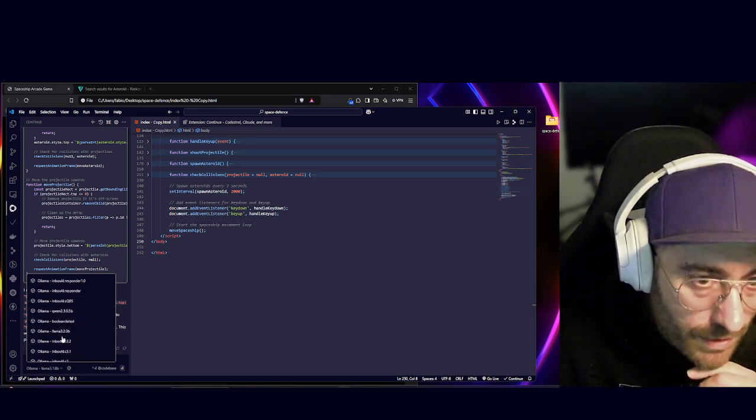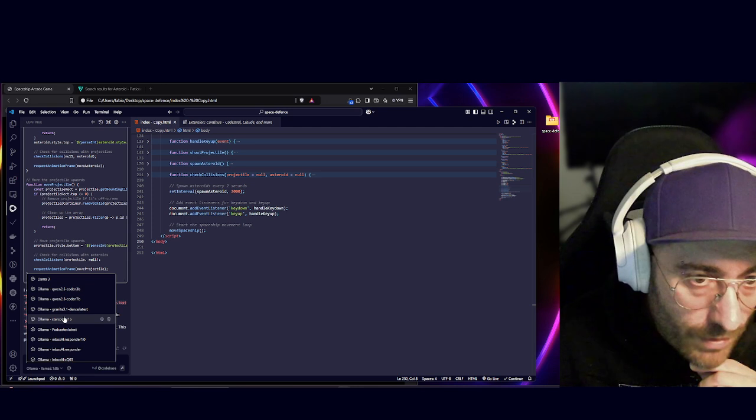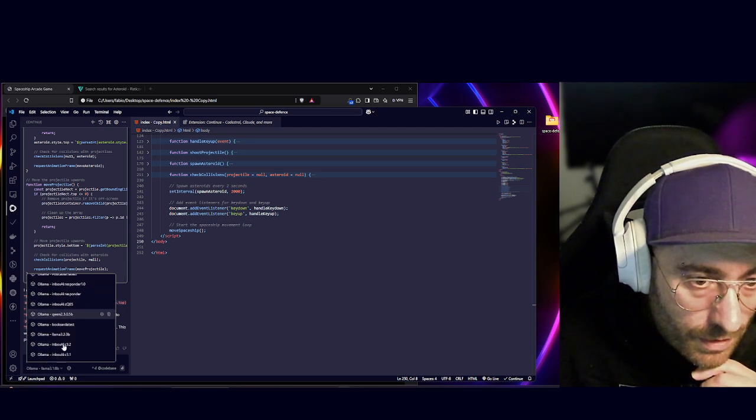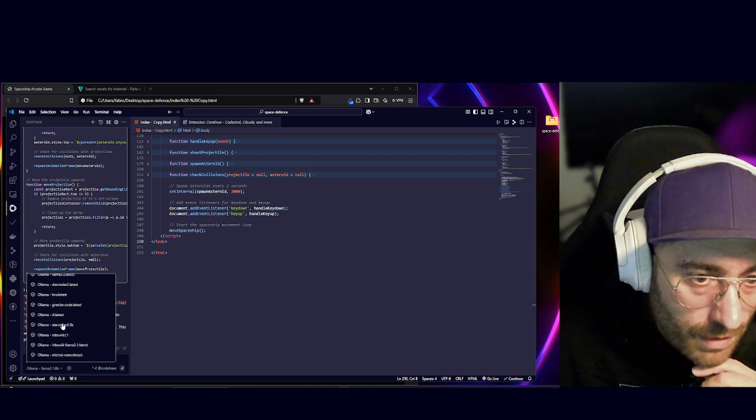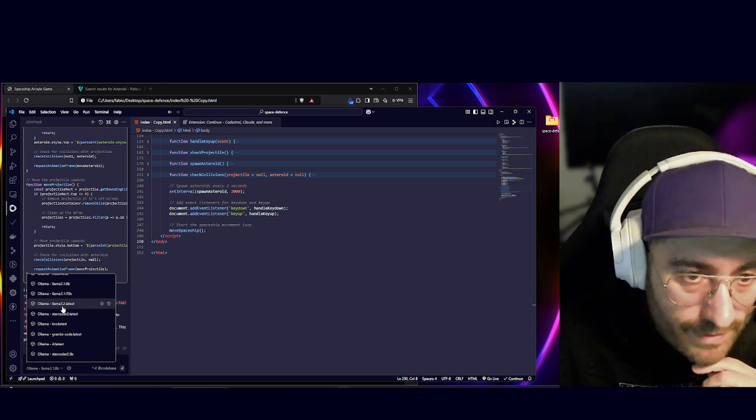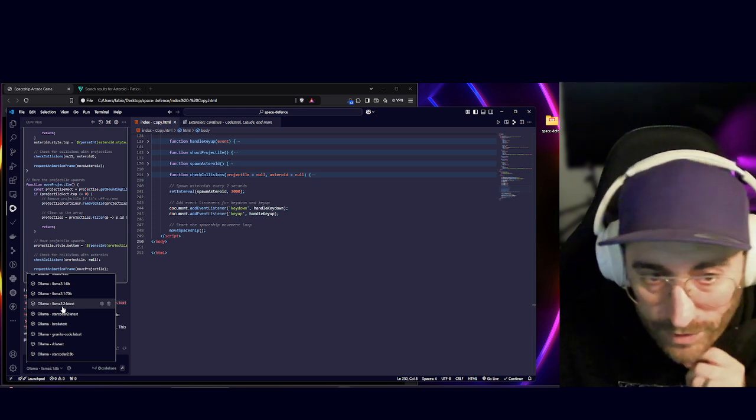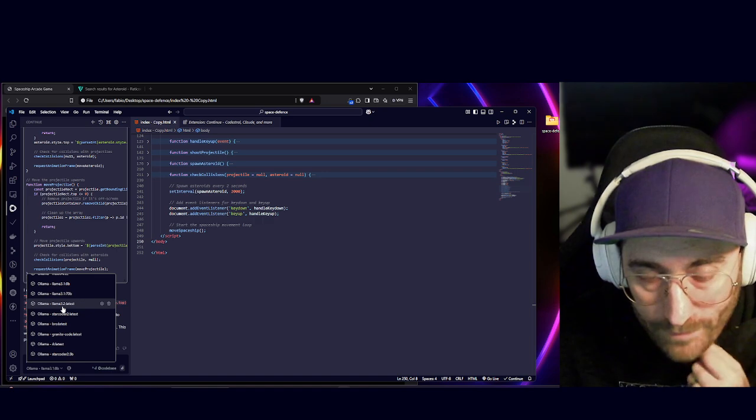Let me see, where is it? Gemma, where are you? Gemma, Gemma. Cannot see Gemma. If I cannot see Gemma, I will use this. I will use Llama 3.2 latest, which is the latest model released by Meta.